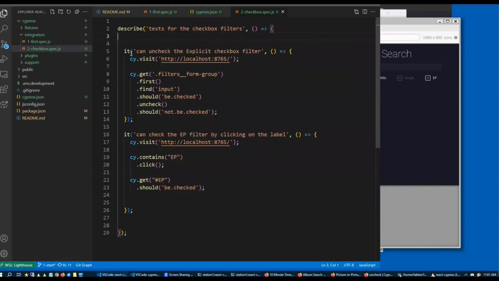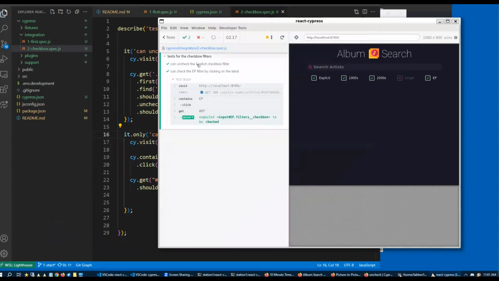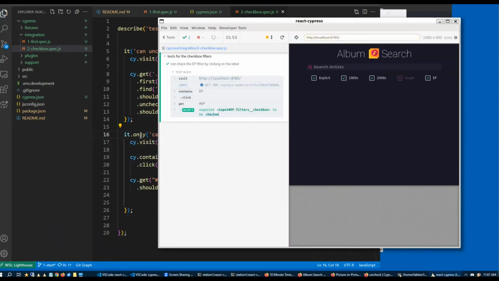Now, much like before, this is Mocha, so we can go dot only on a test. And I usually do this. I do a dot only. That way, it doesn't collapse like before. This way, it expands my test and shows me. So I almost always put a dot only on my tests when I'm working on them. Just don't forget to take them off. Just don't forget that because your other tests won't run.